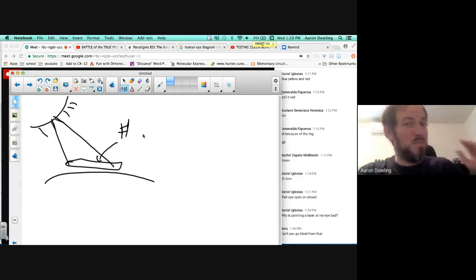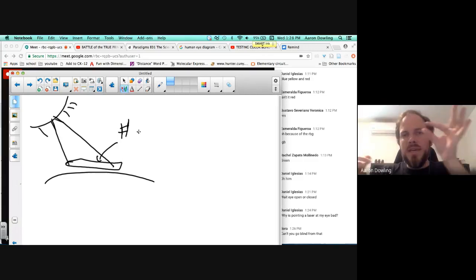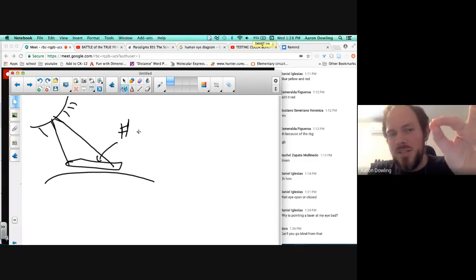Because even though the sun is super bright, it's so far away and all of the energy has time to spread out, you're really getting a fraction of a fraction of a fraction of the area, because your eye is small, that you're actually getting into your eye. It'll still damage you, but it'll take a little longer.